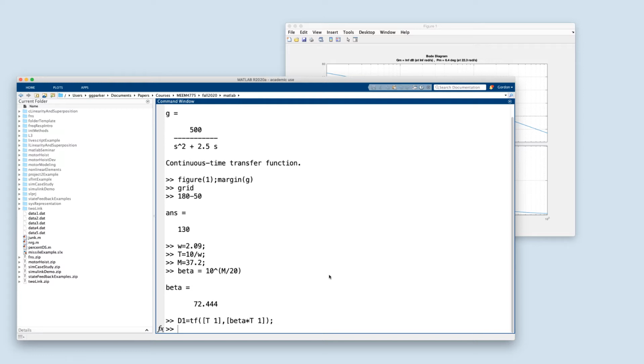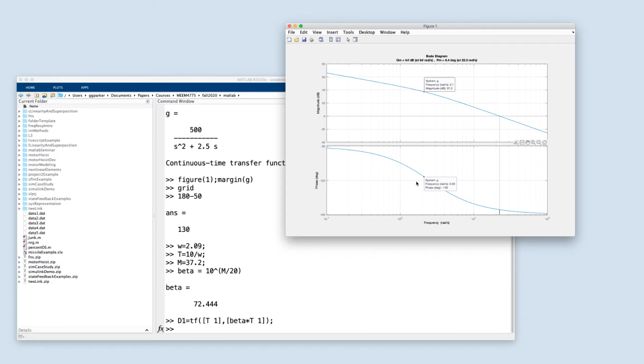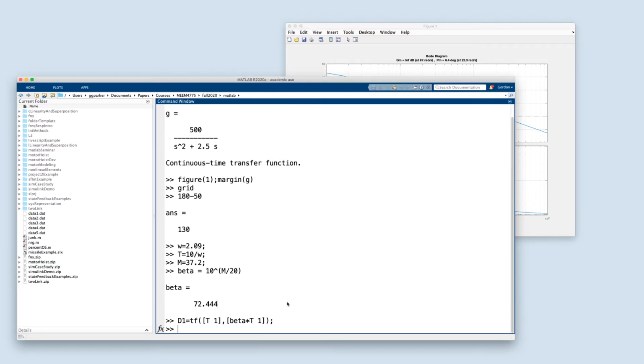Now, keep in mind, this is the wrong way to do it, because I didn't ask for quite enough phase. This was, theoretically, 50 degrees is what we wanted to meet the design of phase margin 50 degrees. But the problem is that our little phase bubble is going to eat away just a little bit of the phase. So we're going to see that in a minute.